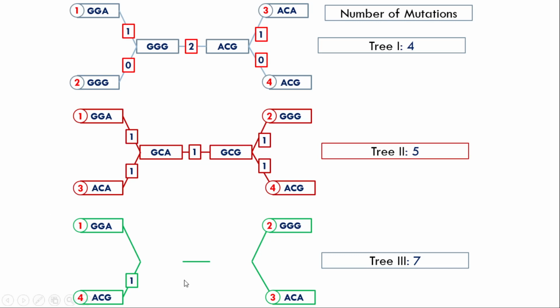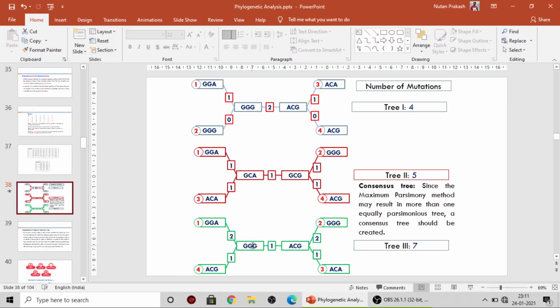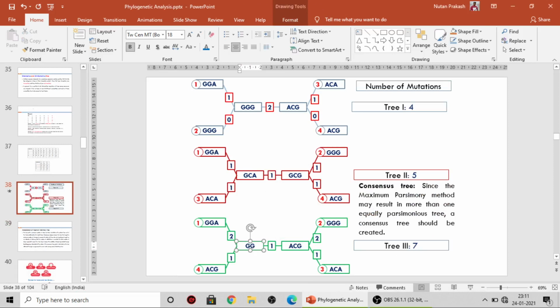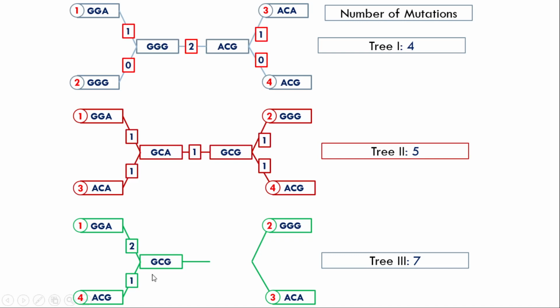Alright. So likewise, if I want to convert ACG to GGA, then what can I do? First, start mutating from here. So A you can convert into G. So now it is G. I think here I have made one mistake. Here it should be GCG. Let me make the changes so that there will not be confusion. So it should be GCG. All right, I think it is correct now. So now it is GCG.